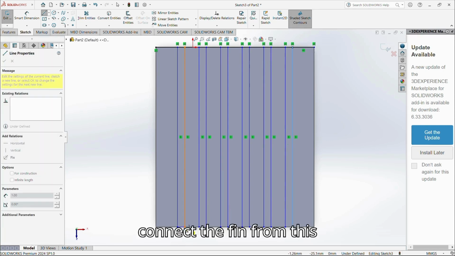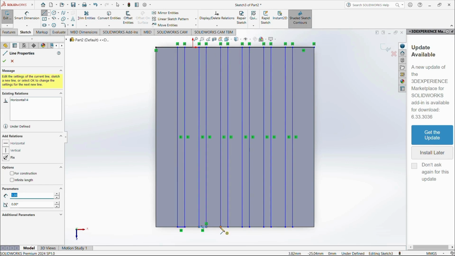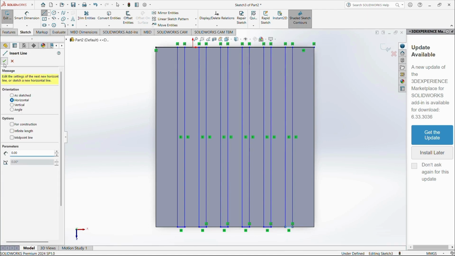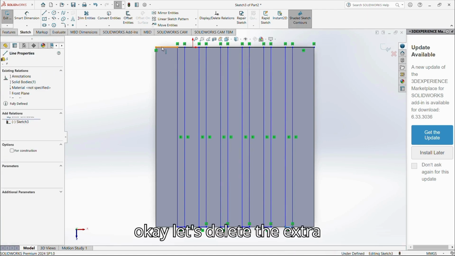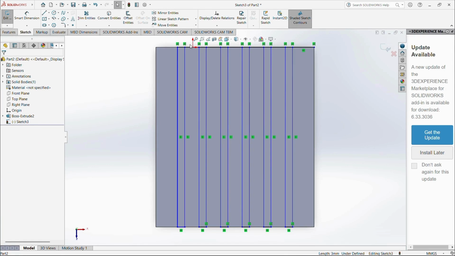Let's connect the fin from the surface. Okay, let's delete the extra.